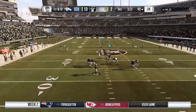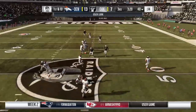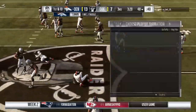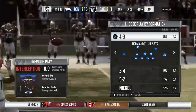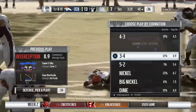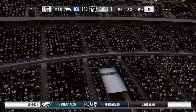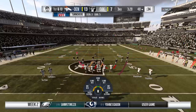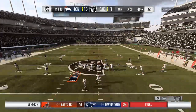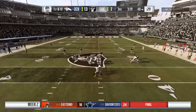Carr now on 1st down. And he's going to be intercepted a 3rd time. Picked off by Ty Davis. And his guys are going to take over at their own 38-yard line. Just been one mistake after another on the offensive side of the ball. That's now 3 interceptions to go along with 2 fumbles for him. And if you're going to turn the ball over 5 times in a game, your chances to win have to be about 100 to 1. And it's not looking good for him here.